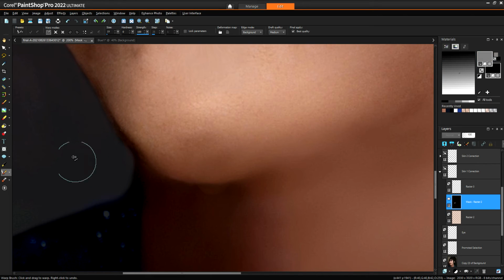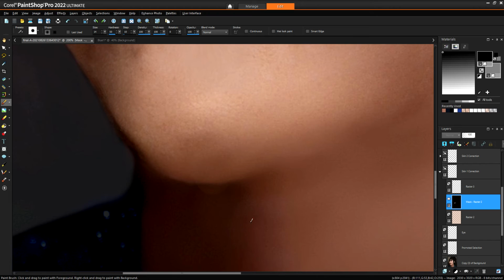They can be a nightmare to find, because you've got to go through every layer to actually find it, to clean it up. So, make that black, that's clearly not on that layer. Go through and make some of the layers translucent. It might be on that layer. No, it's not on that one. Skin correction 2, it isn't on that layer. It's not on the clothing layer. It's not on that layer.